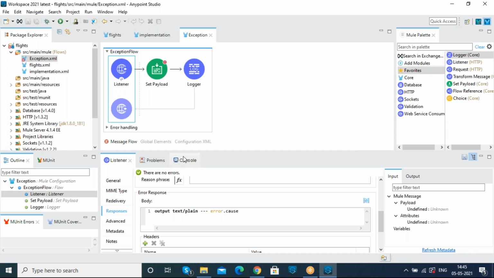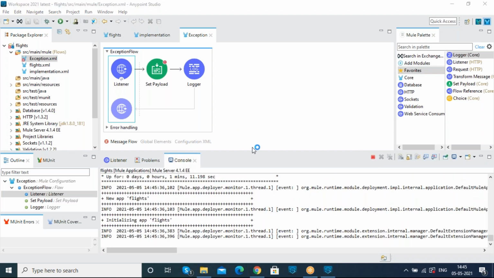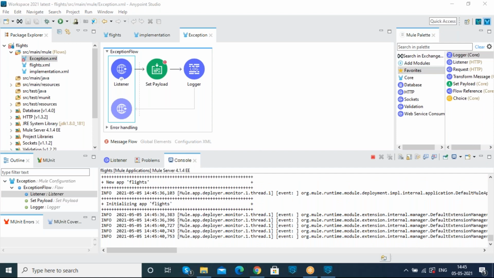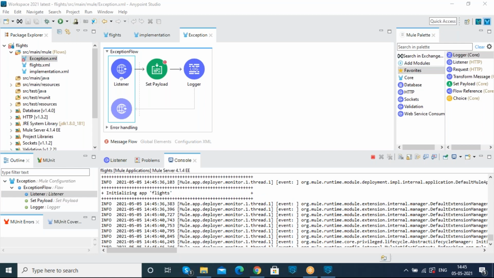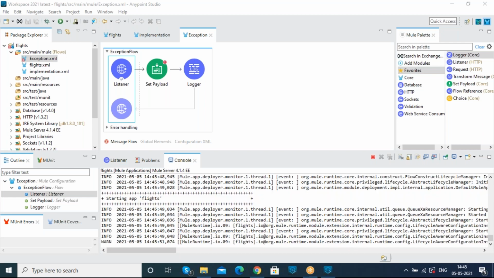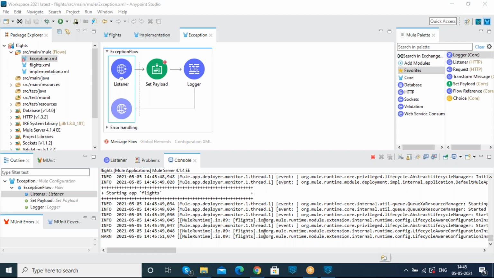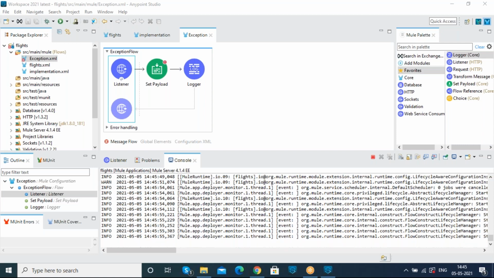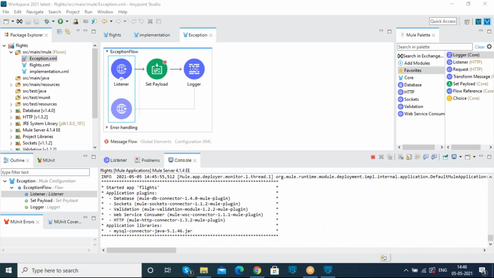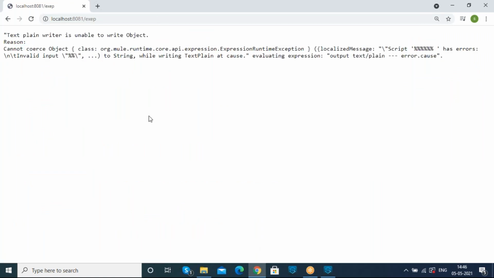So I had saved it. Our application has been started over here. Let us check whether our response will be changed or not. Here the response has been changed. As you can see, the response is in the text plain format and it is displaying the cause of the error, error.cause.